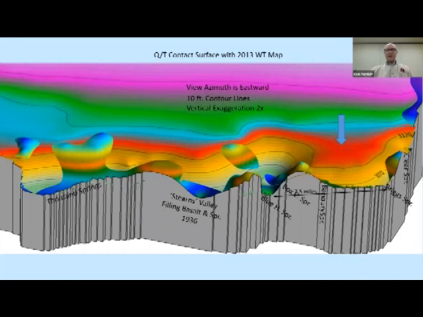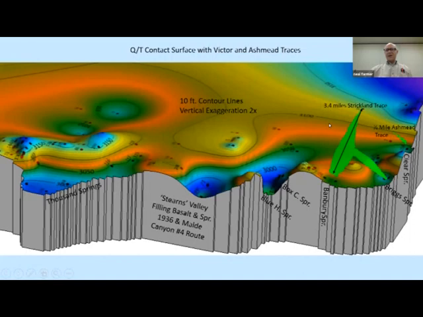And when we add the 2013 water table map of the ESPA, it also creates basically a peninsula that flattens in the contours, gradient flattens in this area, kind of a table feature. And so we did a dye tracer test years ago from a well back here at about 3 miles distance. And that dye traveled west to Banbury Springs and Box Springs, but it split. And it wasn't until we started looking at subsurface geology that we gained some evidence that the reason it split is because we had a high QT contact of low K permeability that influenced the split of that dye tracer test. We also have a little half mile trace over here at Clear Springs.